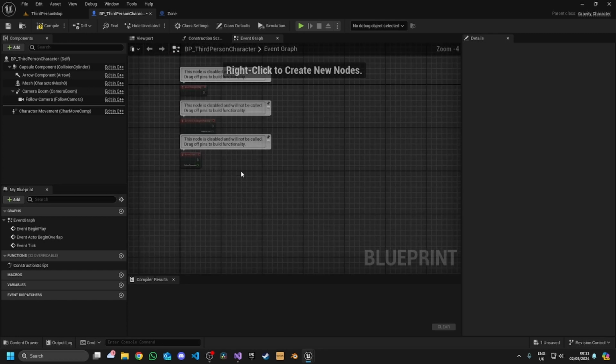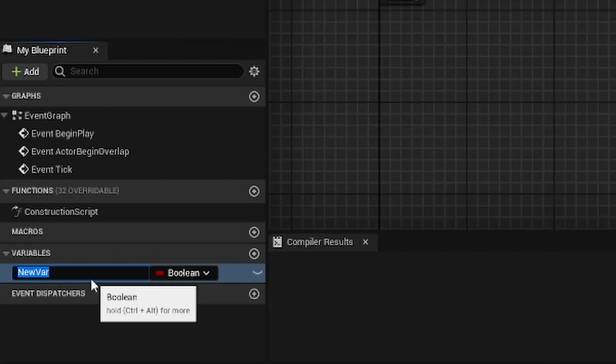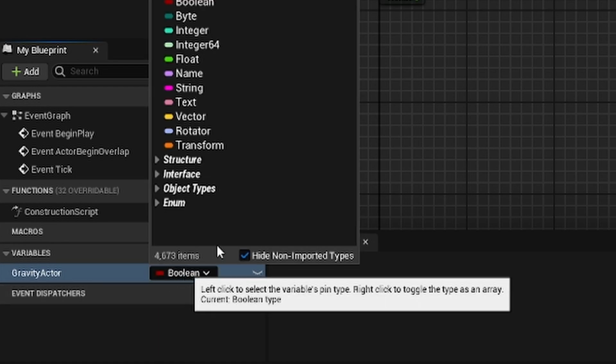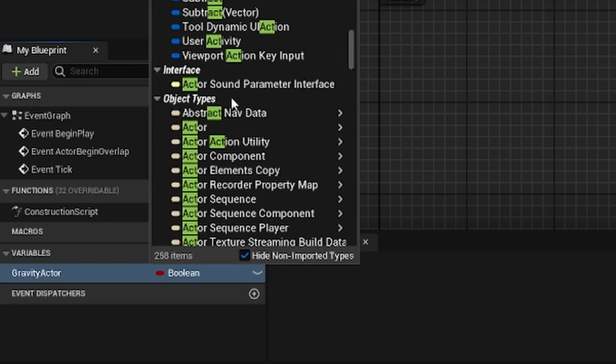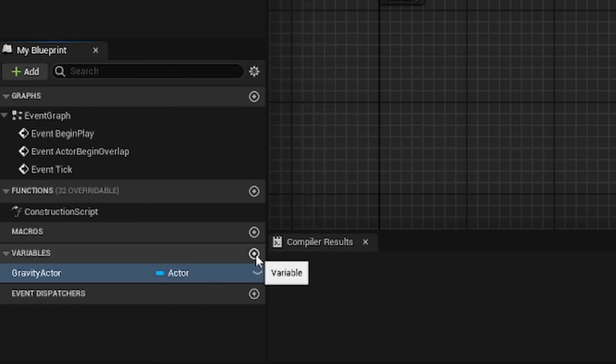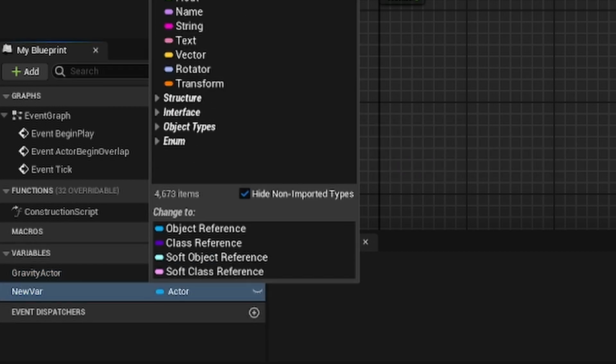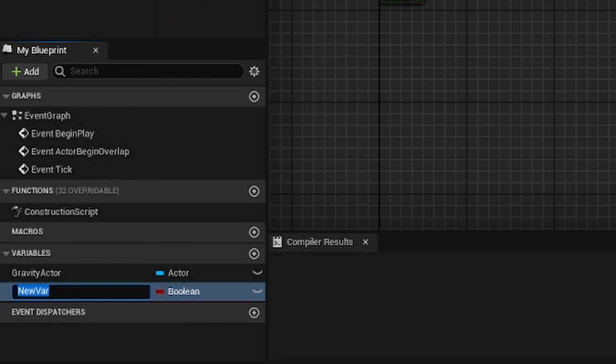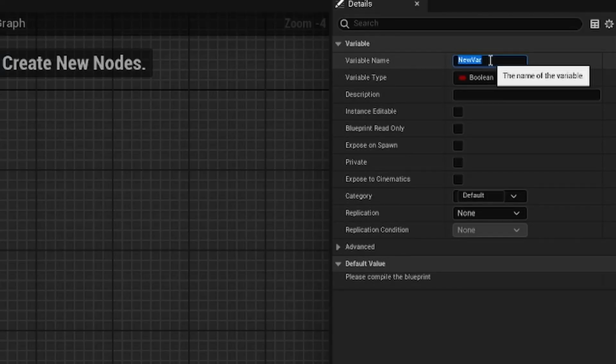So over in the third person character template, I'm just going to add gravity actor. And we can just have this as an actor reference. I'm also going to add a Boolean variable just to say whether we're in a gravity zone.